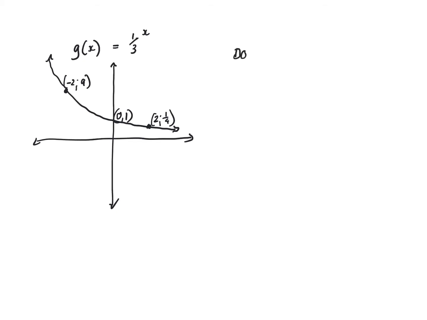The domain of this graph is x is an element of real numbers. It goes on both sides of the y-axis. The range of this graph is y is always greater than 0. If I asked you to write down the inverse of this graph, remember that the inverse of an exponential graph becomes the log graph. All you have to remember is that whatever the base is drops down to the base. And there is my inverse graph.